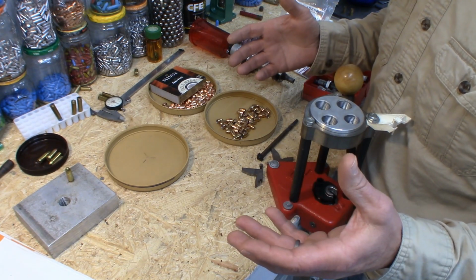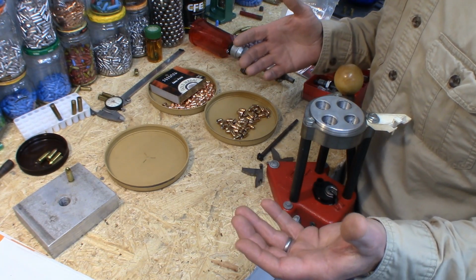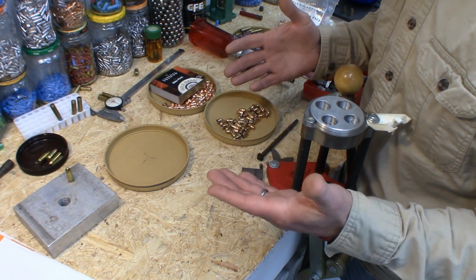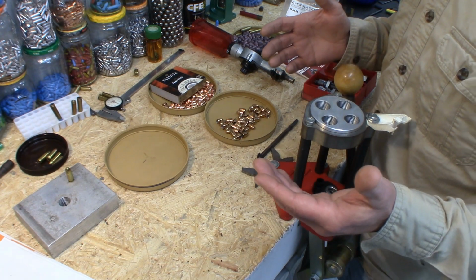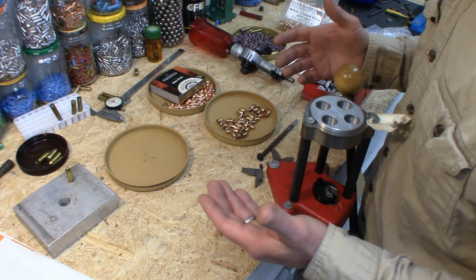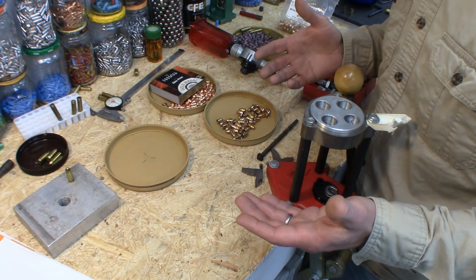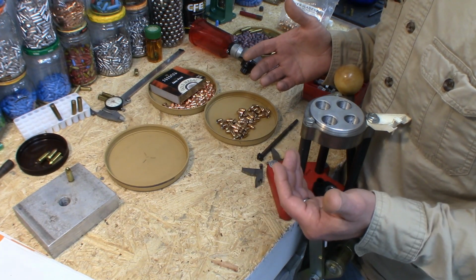So let's just start real simple, because honestly, to get started, this is a very simple process. Now, it is for people who like to have some busy work, and they can celebrate when they go to the range and shoot their gun because they did it all themselves. And so people ask the question, can I save money starting out reloading? There's some tough guys out there that like to say, no, you'll never save any money reloading. Well, I disagree with that, but it's only because I save money reloading.